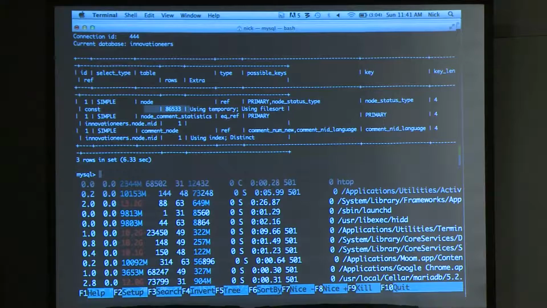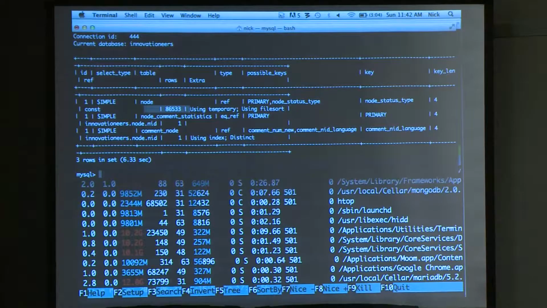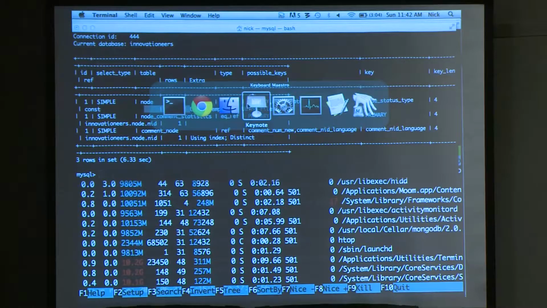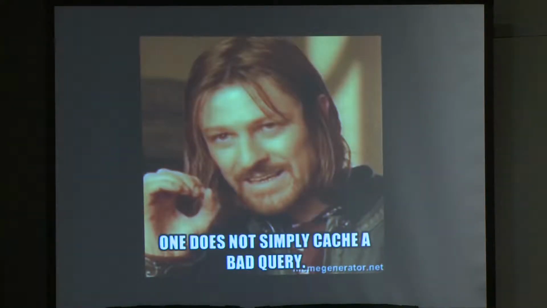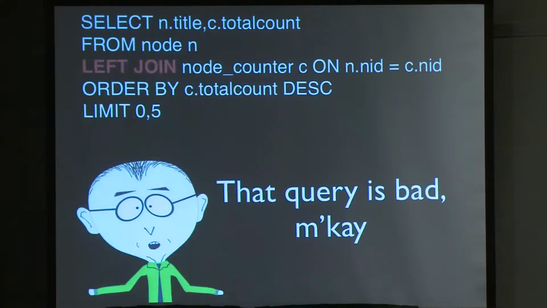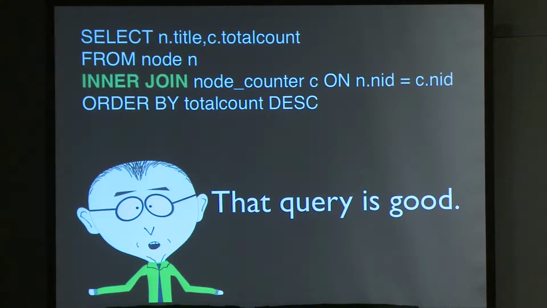Luckily, there's a really ghetto fix we can do for this. We can't actually control the way Views does a join because, as Mr. Mackey will show us real quick, one does not simply cache a bad query. This is why this query is bad. We have a left join here, meaning it's going to return every single row, and it's going to write to the file system, and that's why it sucks. Ideally, you'd be doing an inner join, which would only return the rows you care about, so that would be quick. But again, it's Views, so we can't necessarily control the join.